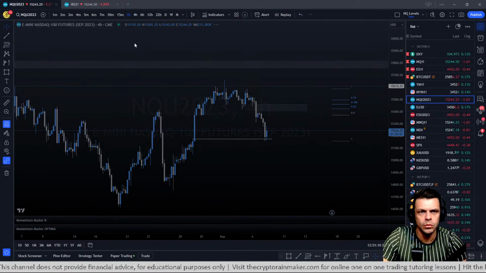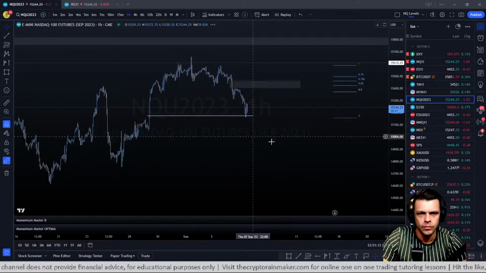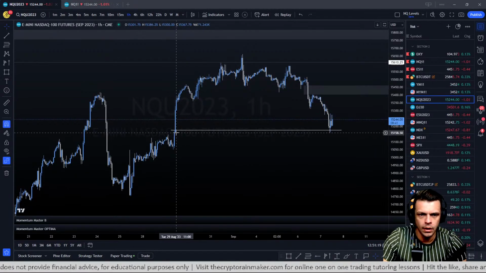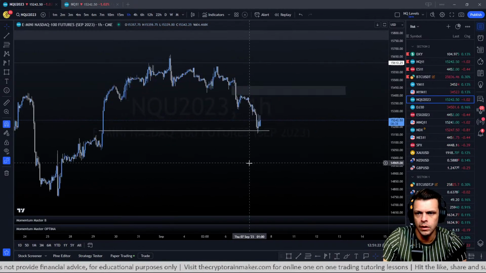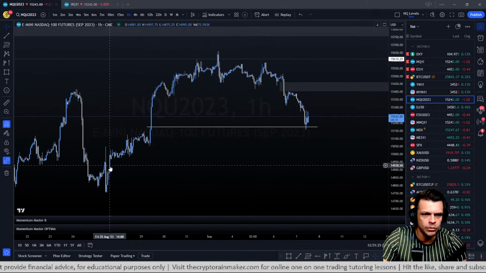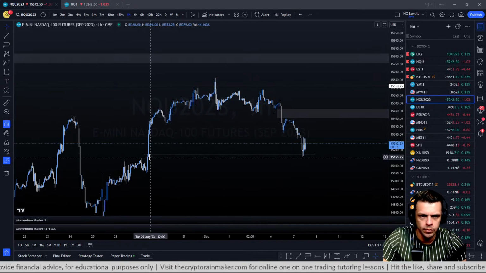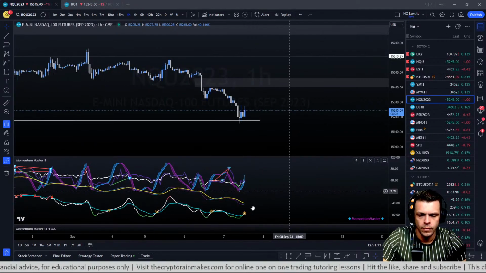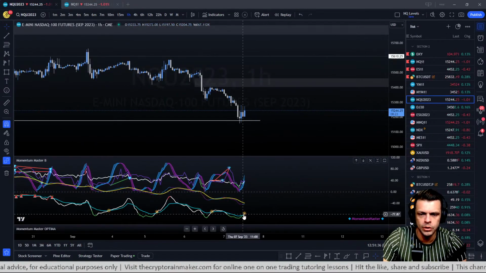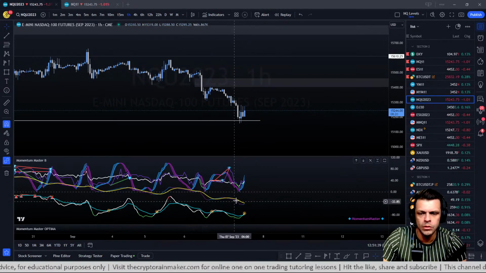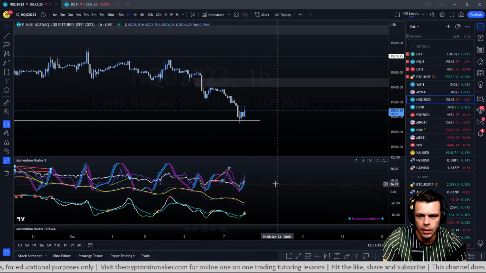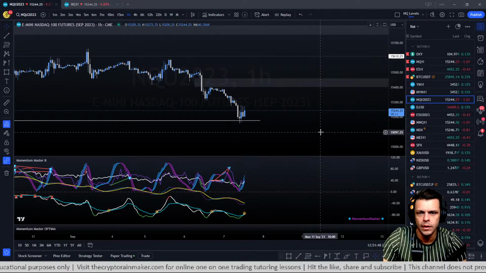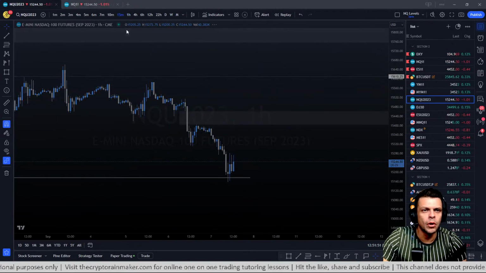Okay, so let's have a look at the 1 hour. Just want to do a quick check and see if there's not any imbalances that it could gravitate back to in this area. Perhaps there's one right there and one right there. Let's see. Yeah, it looks like a momentum master wants to push to the upside, getting the rising sun on the Williams, and then that little blueprint on the MACD, and then the stochastics, the RSI, and the money flow are pushing to the upside. But I would want to see a market structure shift.